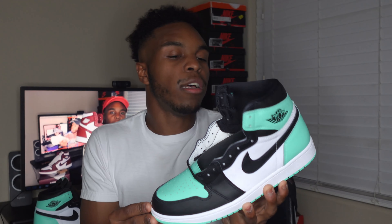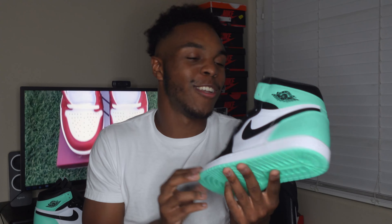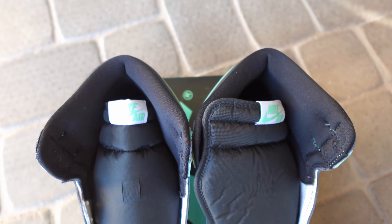These are honestly really nice though — it's too bad I don't wear colors like this all the time. I'll keep this one but it's going to be sitting for a while. There are so many other shoes. This has been the review of the Air Jordan 1 Green Glow, and I'm going to go into an on-fit review to give you guys a closer perspective. Looking at it on foot, the Air Jordan 1 in the Green Glow colorway is really nice.